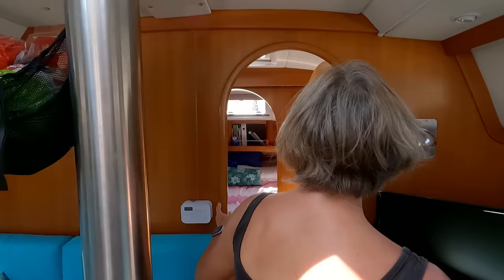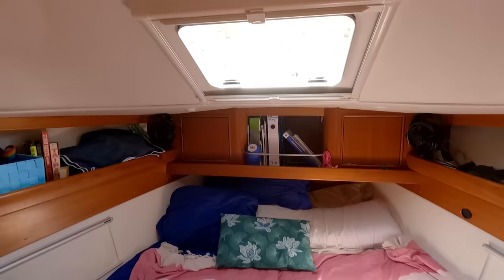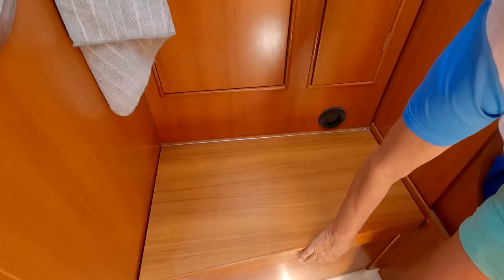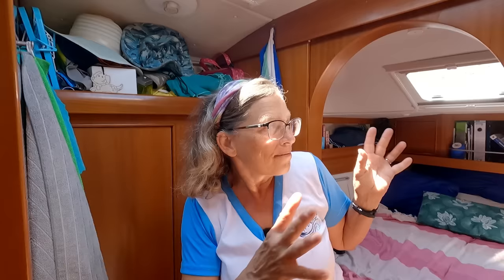We're in the bow cabin — you just climb in and it's a nice big bedroom. We were campers; we had an RV for a long time, and of course the F27 was just the same, very tight. The toilet is actually hidden — everything has two uses in a Dragonfly. You've got your closet and your toilet. You can actually close this off if someone needs to use the restroom while you're sleeping up forward.